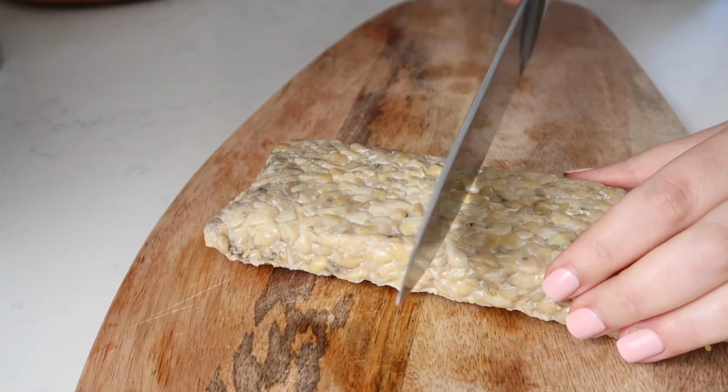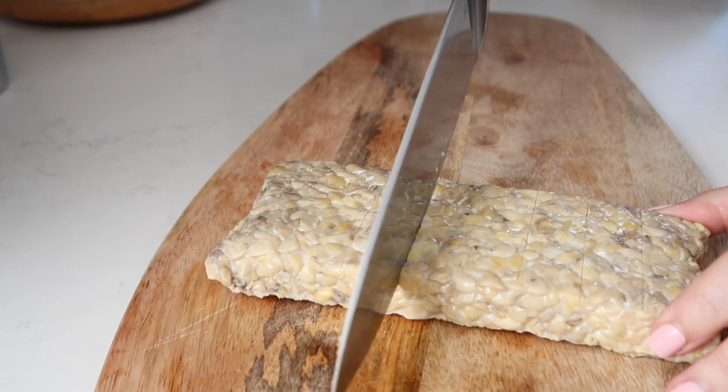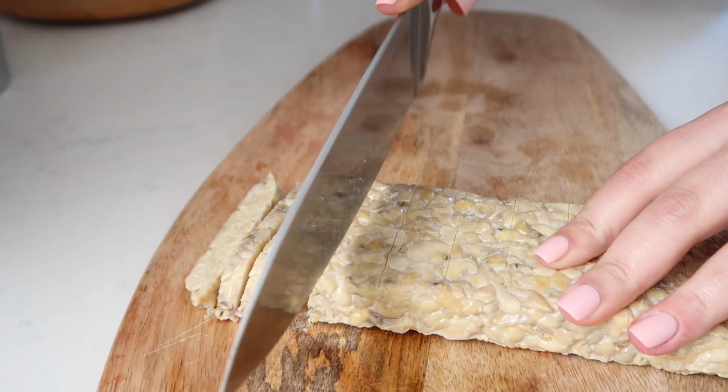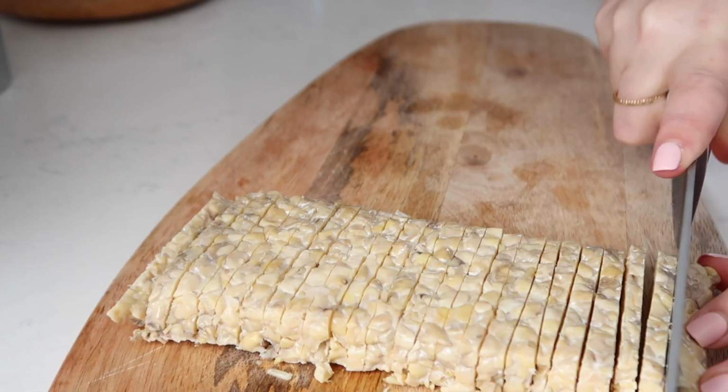I like to score my tempeh just with some little marks. That way I can cut 24 equal pieces. There's no going back and second guessing. It just makes it so much easier. And I'm just cutting these into strips.